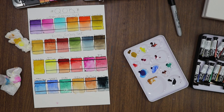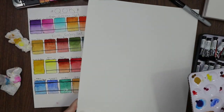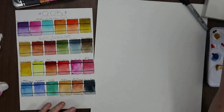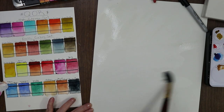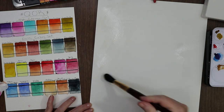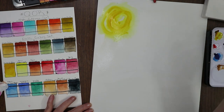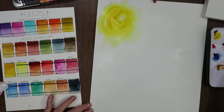Now we have something fun to do — take a large sheet of inexpensive watercolor paper and I'm going to set it right here next to our swatch. I'll take my big brush and spritz the paper everywhere, make sure it's all nice and wet. Then we're going to take a bit of each color and put it down and let it play on the page however it wants to.